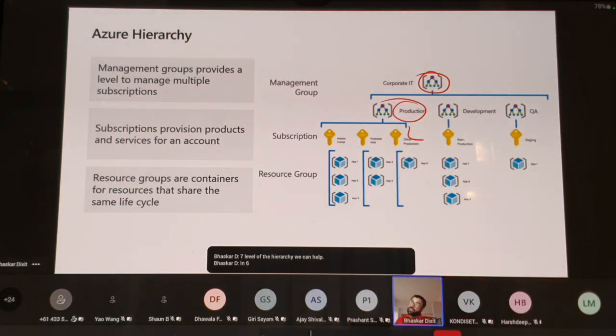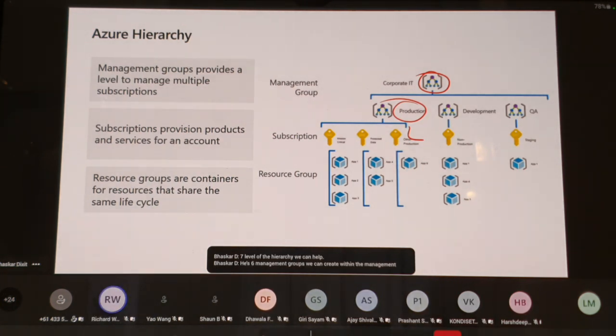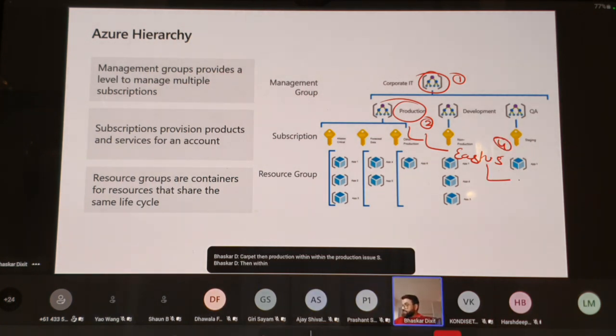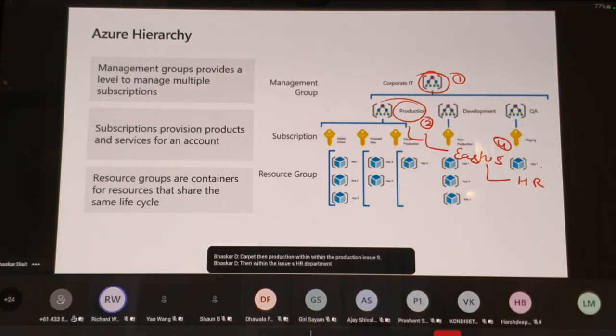It means 6 management groups we can create within the root management group, including root, 7. So the root management group, then corporate, then production, within production EQS, then within EQS the HR department. This way, 6.